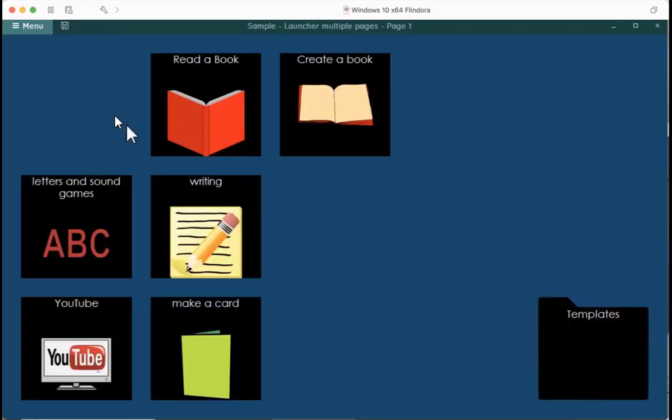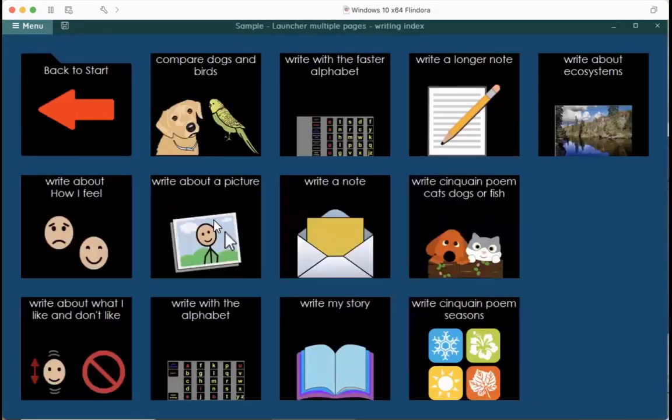And I can open the writing activity since you asked about writing. And we will look at the write about ecosystems. Okay, this is an activity that's built on 2 sentence starters. Sometimes teachers assign individuals to compare 2 things, like 2 different ecosystems. So the template for this allows you to put in a sentence starter for one ecosystem and a sentence starter for the other. So let me open it.